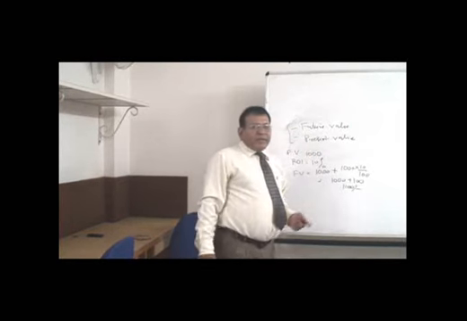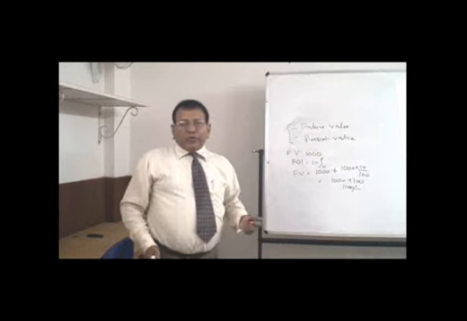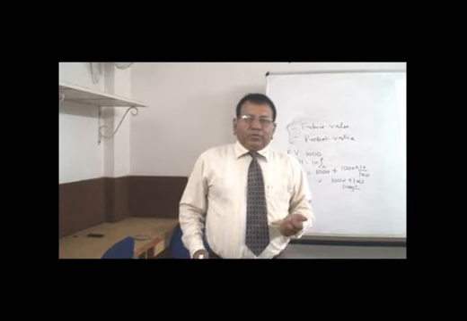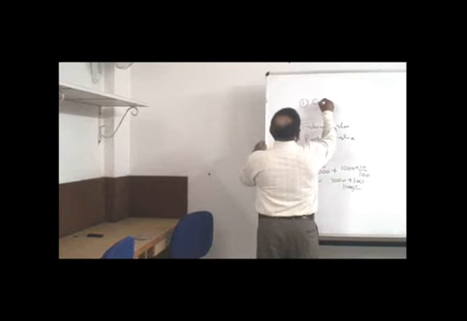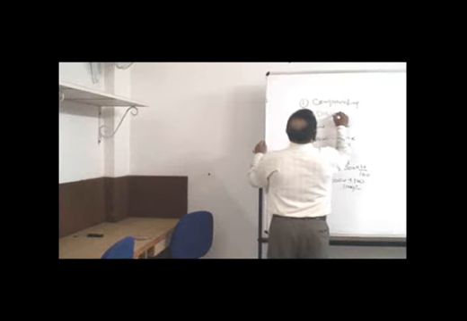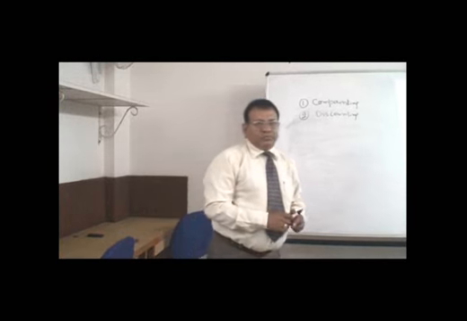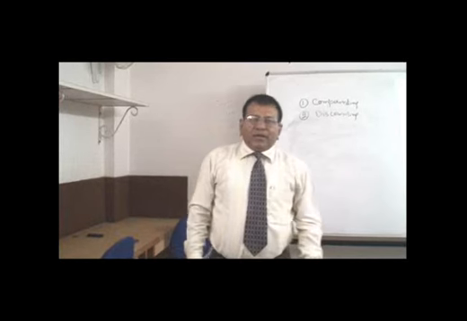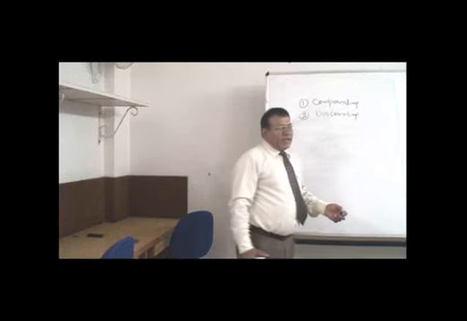So the interest rate is a very crucial element which can convert the present value into future values, or which can discount the future value into the present value. So two important things are there in the time value of money. One is the compounding factor and another is the discounting factor. Compounding means when we want to calculate the future value, as we have just done in that example, and discounting means that we have got the future value and we want to calculate the present value, so we can discount it by the rate of interest.